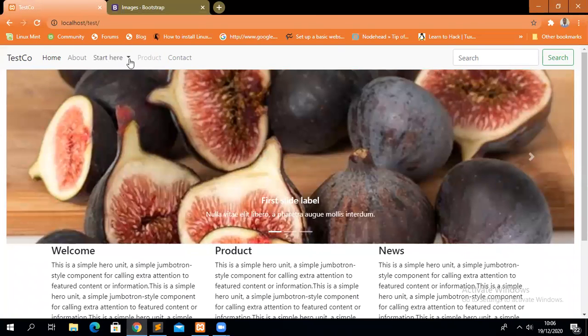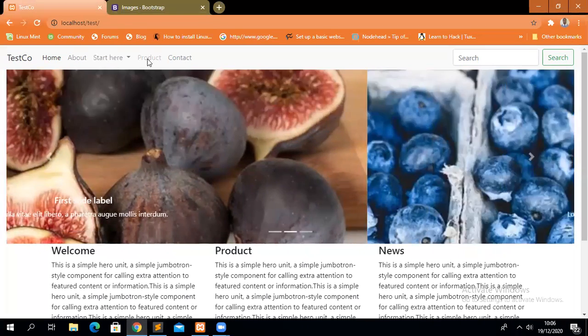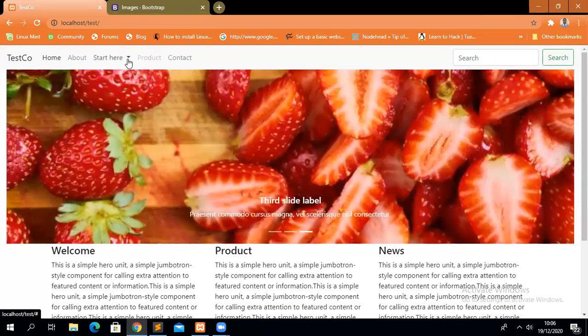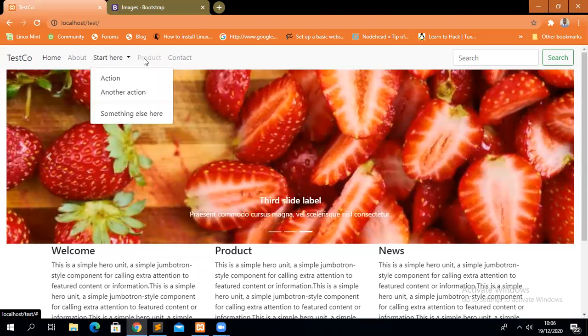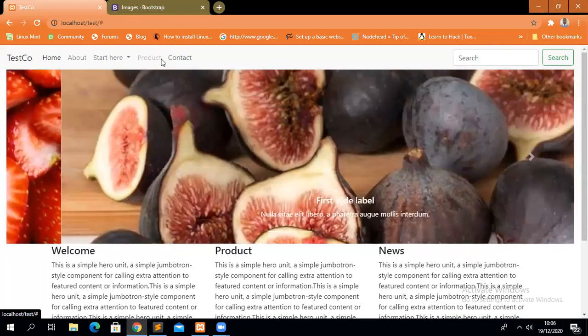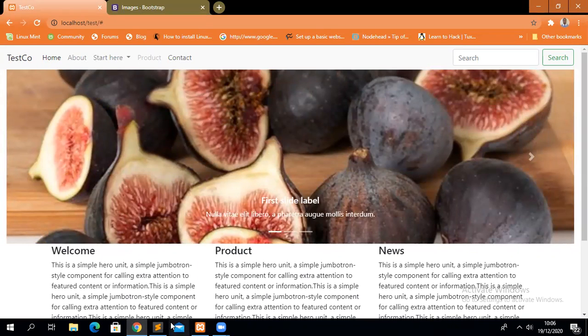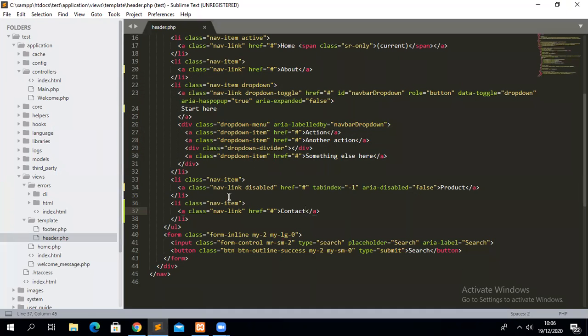All right, so here this one is not yet active, but okay, so let me just make that part active. So let me remove this. I can even remove this one right here.